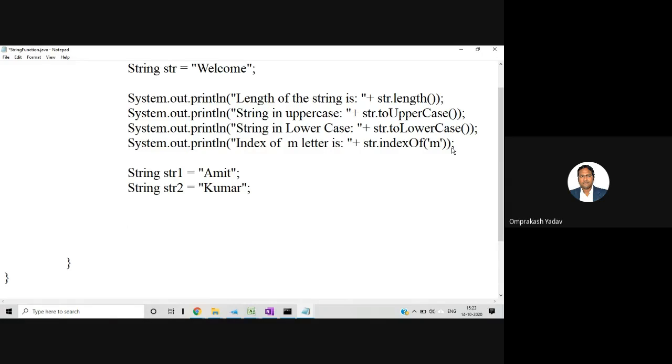Now I want to join both the strings, but there has to be one space in between both the names, right?